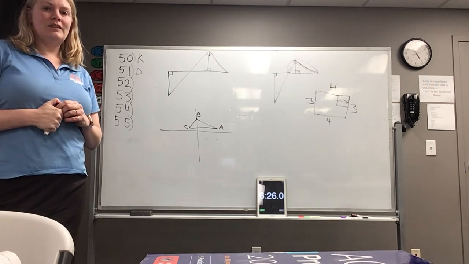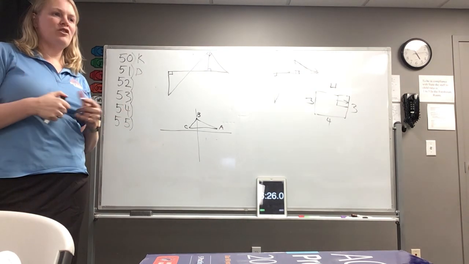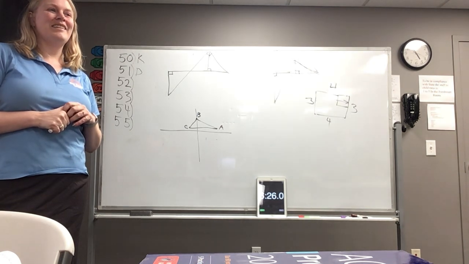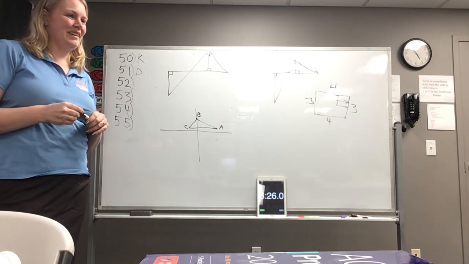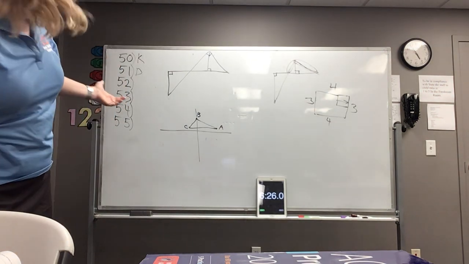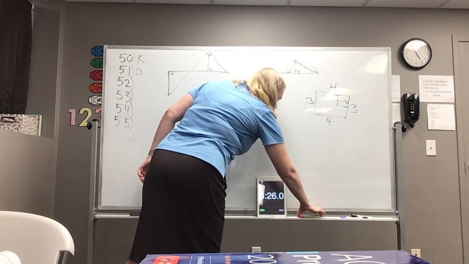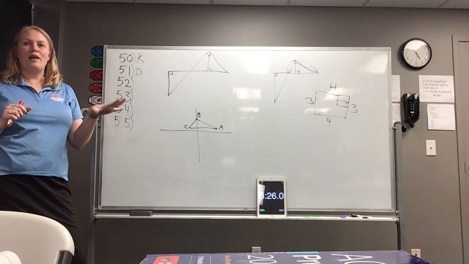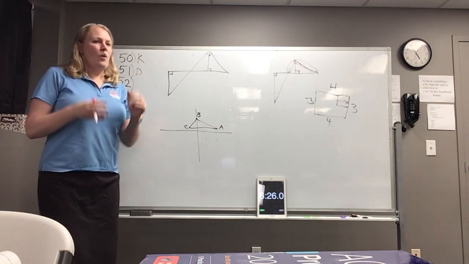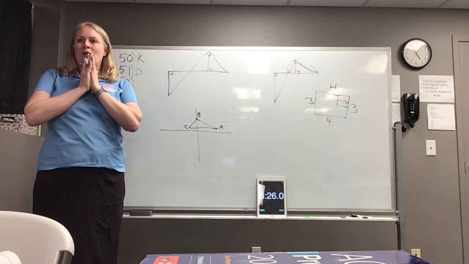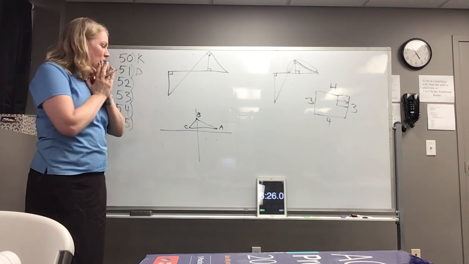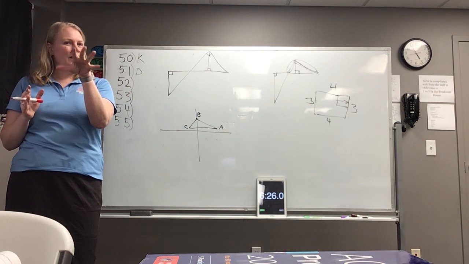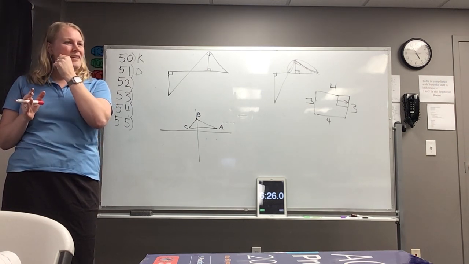52. This one is a little bit more challenging. How did you tackle this one? Well, I knew B and A had to stay in the same spot. I think you're only allowed pencils, otherwise I would be absolutely going at this with colors, so I'm going to show you with colors. So, what is the area of a triangle? Half base times height. What is height? The peak to the base.